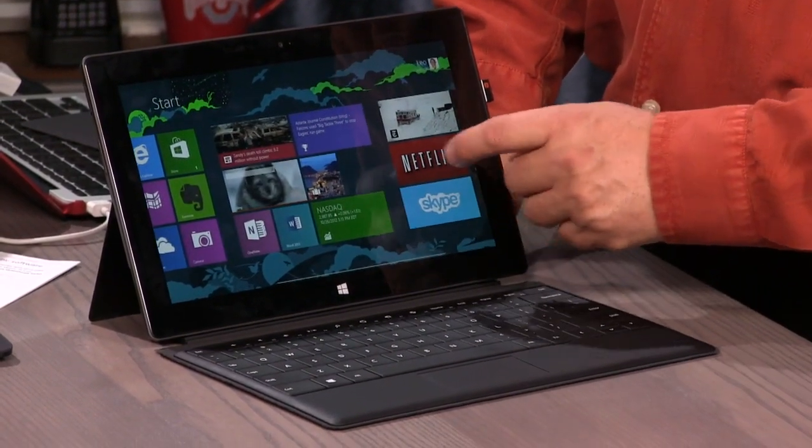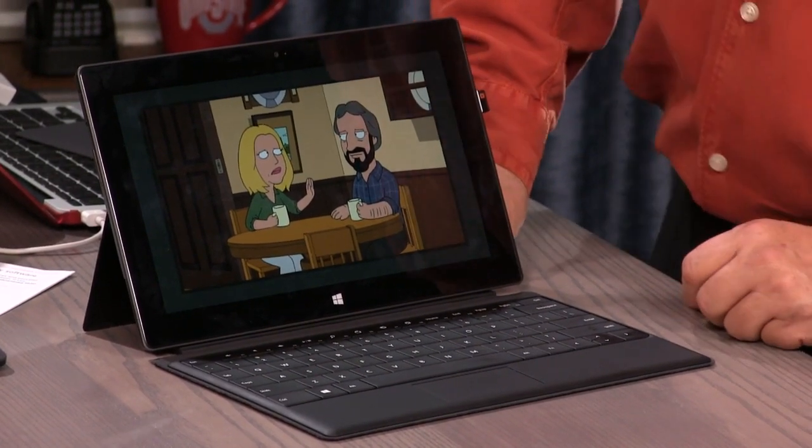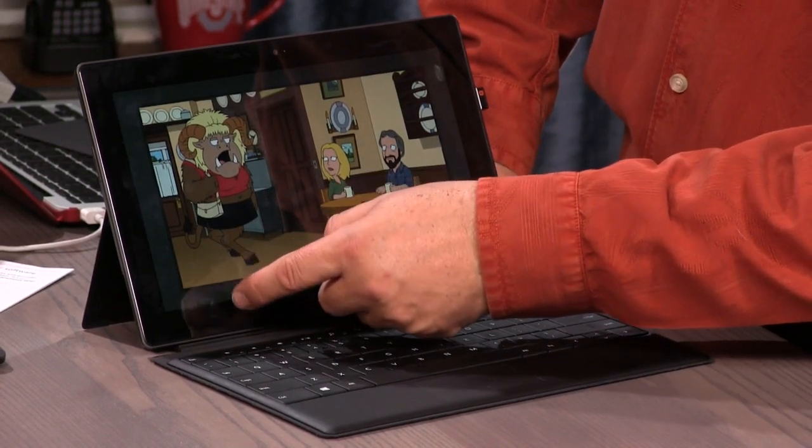In fact, I'll show you if I run a Netflix movie on it, that it's perfect for watching The Family Guy. Oh, that's great. The Family Guy. Let me press play. I'm probably violating copyright right now.